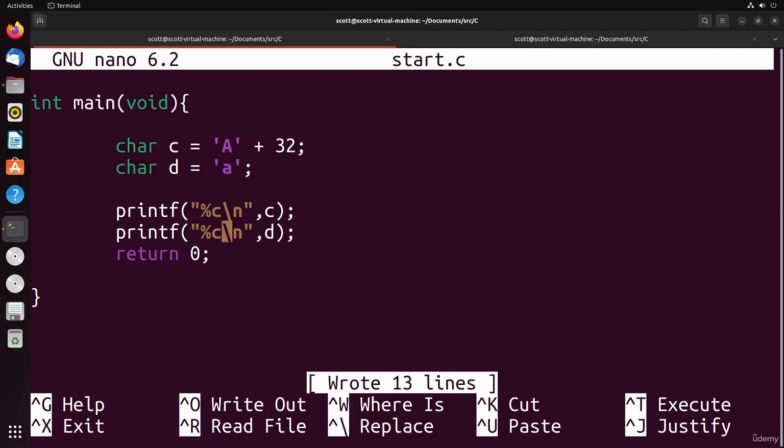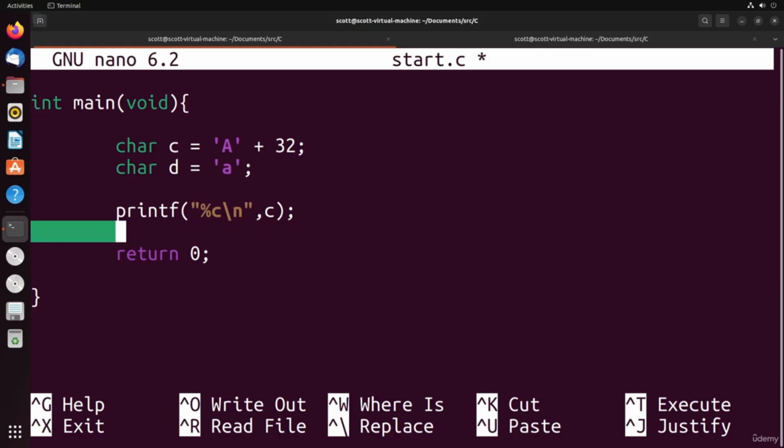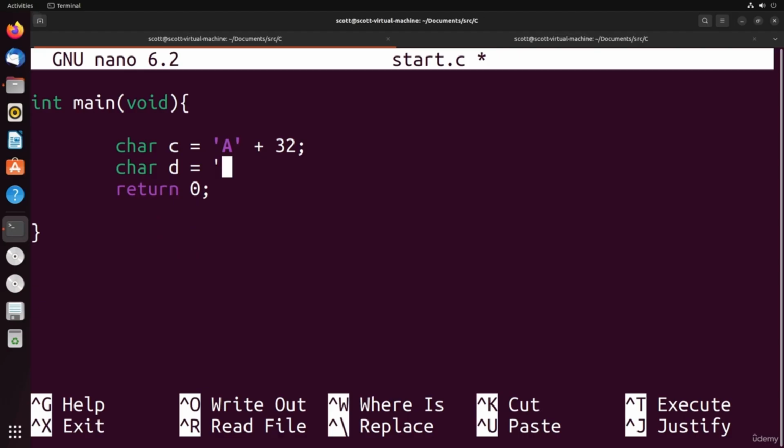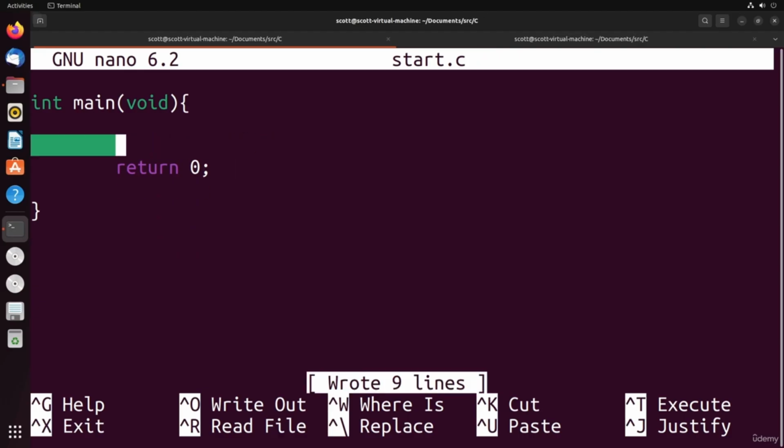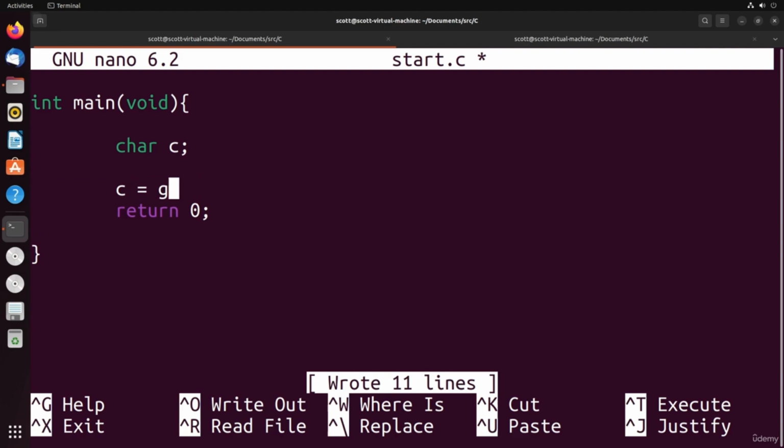Now, a few other things that we could do here. Inputs is something that we're able to also do with characters, right? So we could take inputs as a character. We could do that using the scanf function, which we have seen, but we can also do it in a slightly different way. So if I have a character C, I can use the getchar like this.